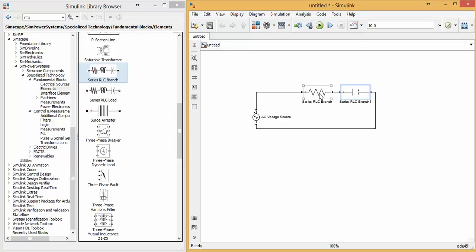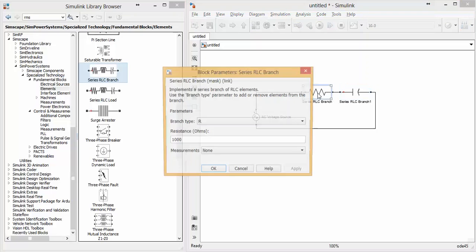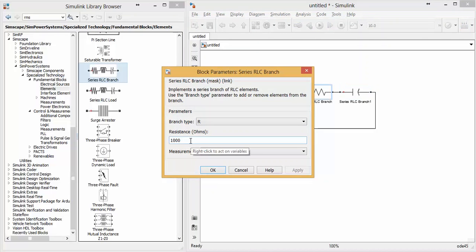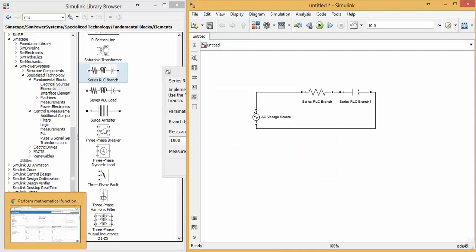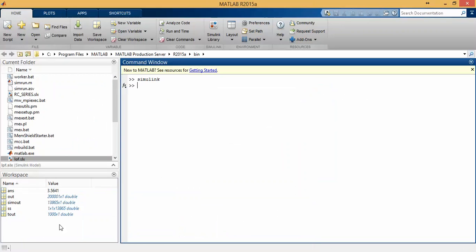When we are going to discuss it, we know that the value of cutoff frequency, that is FC, equals 1 by 2 pi RC.